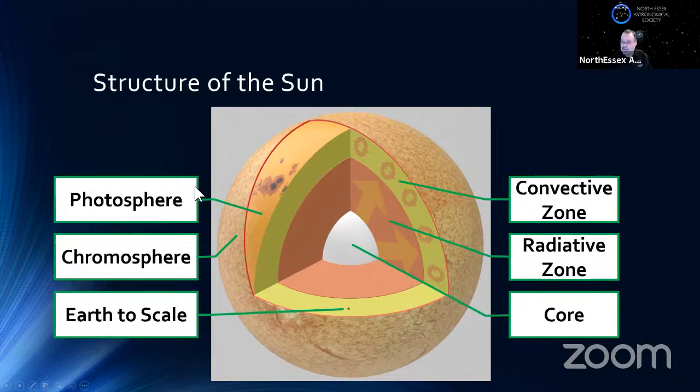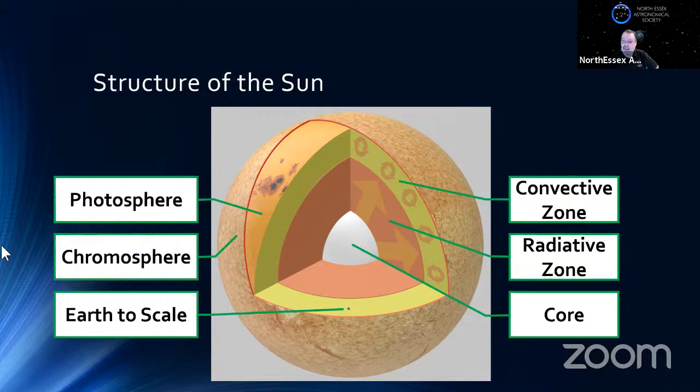And finally, not shown on the diagram here, we have the transition region and the solar corona, which is a really big, diffuse bit of the sun's atmosphere. It's much, much bigger than the photosphere by volume. It's got a greater volume than the whole of the rest of the sun, and stretches way out into space. We can't normally see it. We can see it when there's a total solar eclipse. It appears as a big white sort of halo around the sun with lots of features in it.